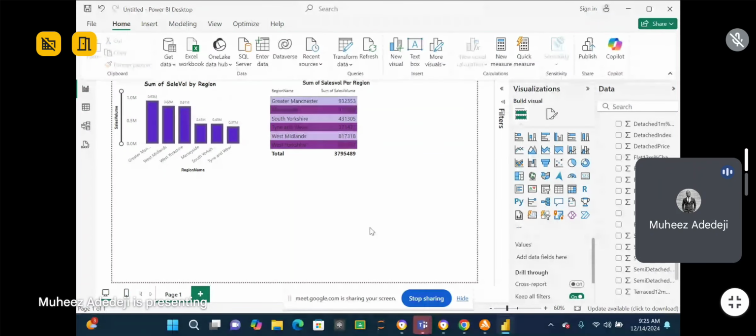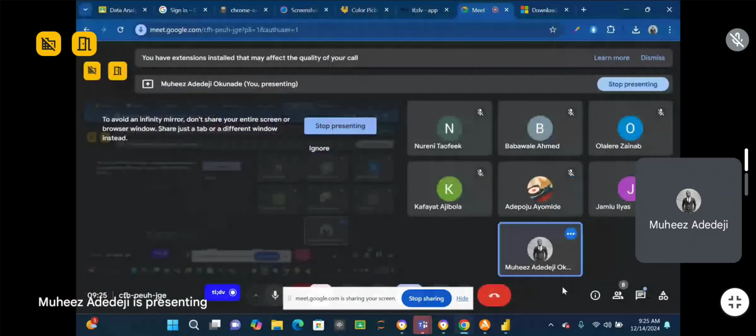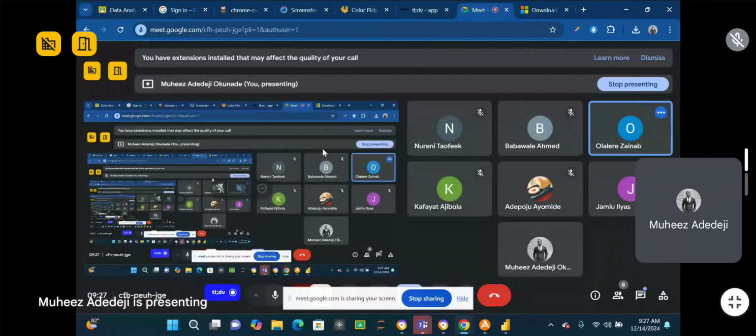Try to use a column chart to present your file extension and size. Are you with me? File extension and size.